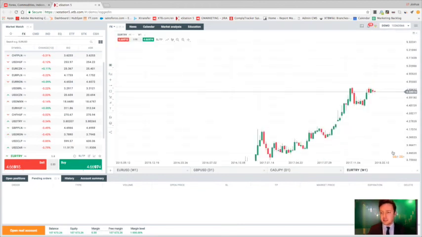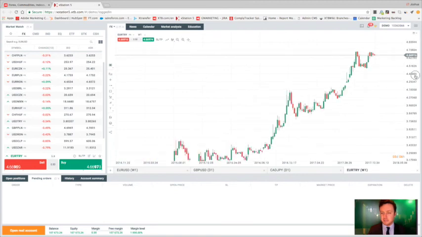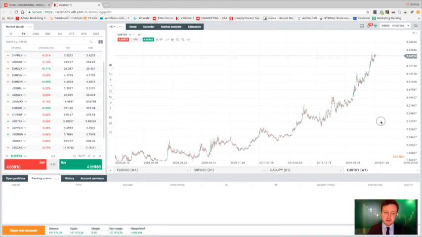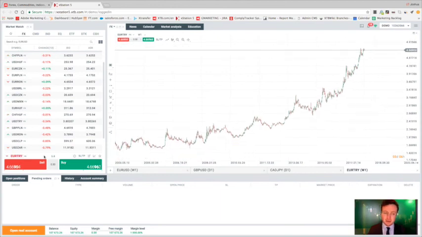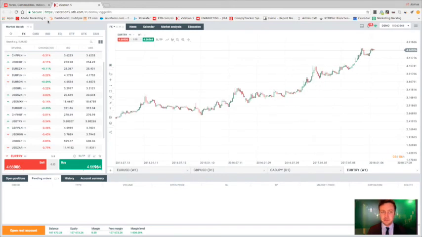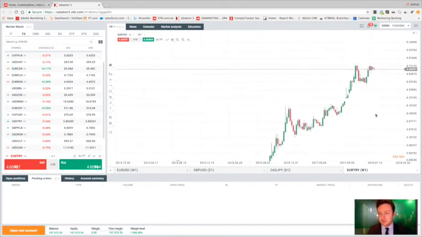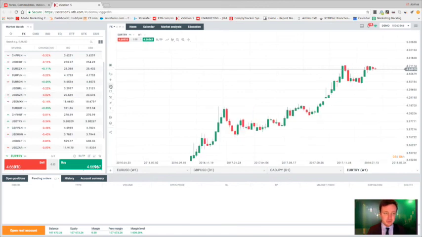Taking a very long-term approach, and on the weekly chart, you can see we've had incredible gains. The market has been strongly rallying for several years now, going back almost to the turn of the century actually, when the pair was trading around 160, 170. You can see we're now up around 465, 470. More closely, looking at recent price action, you can see there's a possible double top here.